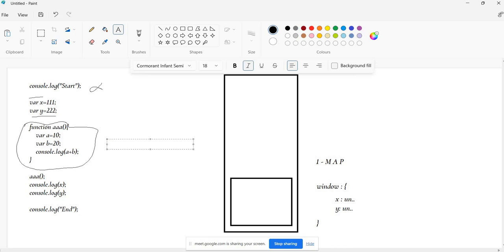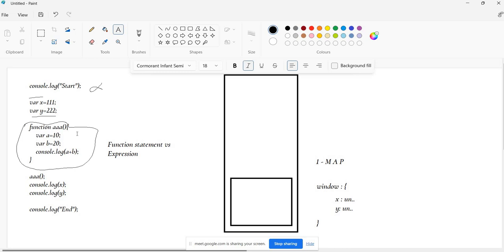Okay, Sweta, just tell me what is the difference between function statement and function expression? Function statement means directly writing function AAA and inside that console.log of something. Function expression means whenever we are assigning that function to a variable. Yeah, so I hope you joined that session. Then now tell me, in memory allocation, function statement versus function expression. I missed only that. Only that you missed. That's why you are not able to say this one.